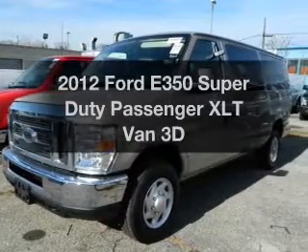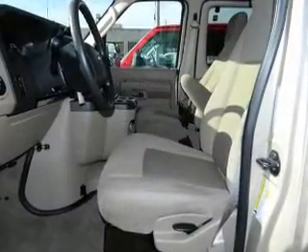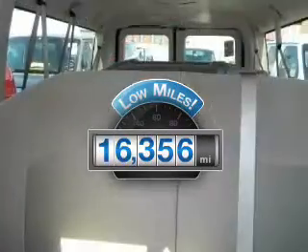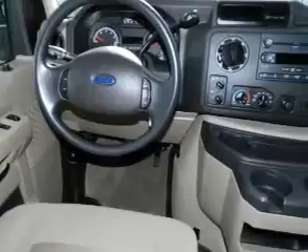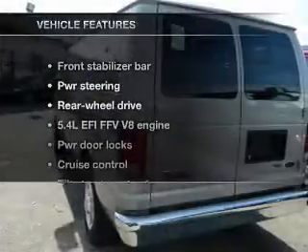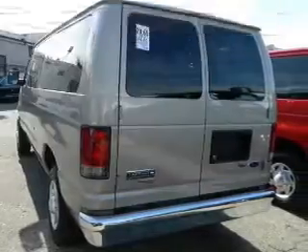Imagine yourself in this 2012 — everything you need under one roof with this great vehicle. Low mileage is an important factor in your purchase, and this vehicle delivers a low odometer rating. With a reliable engine driven by an automatic transmission, you will appreciate the safety feature of anti-lock brakes. And with these notable features, you won't want to miss out on the opportunity to own this amazing ride.